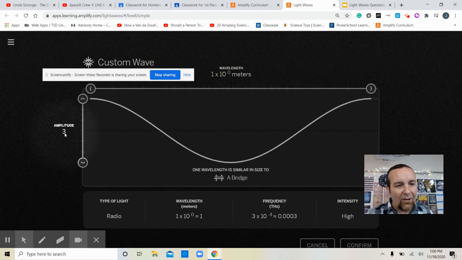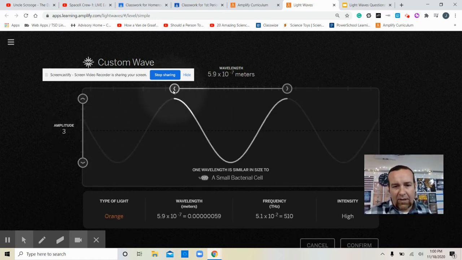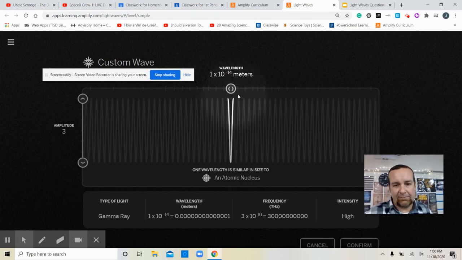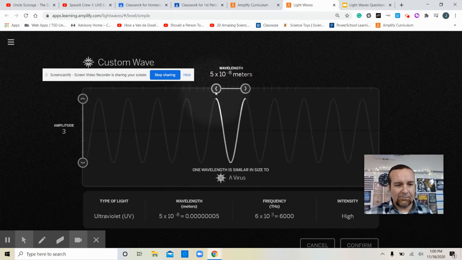So I'm going to go all the way up to my highest amplitude, and the first thing I want to do, I don't know why, I guess I'm just that kid that likes to knock down the blocks. I'm going to go for the damage one. So I want my amplitude cranked up, and let's see if we can find. So before we said ultraviolet can cause damage to the plant. Let's go ahead and test that idea.